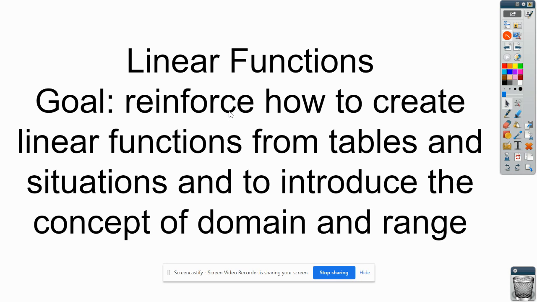But we're also going to introduce a new concept today, in kind of interpreting a graph, and it's to introduce the concept of domain and range. And domain and range is a way of just kind of looking at what makes sense in an equation, what makes sense, and where does it exist. And hopefully, you're going to get to discover that concept today, and you can walk away today knowing how to do that and being able to prove you can do that.